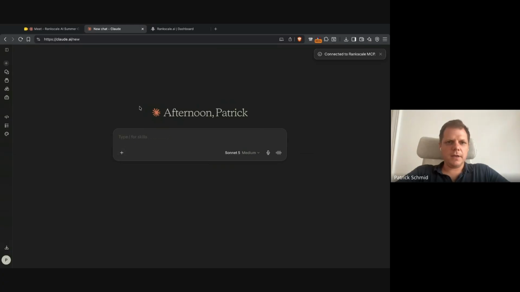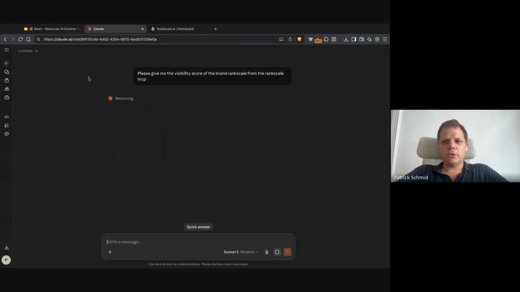And simple as it is, I can then ask the question and say, please give me the visibility score of the brand Rankscale from the Rankscale MCP. And now it will fetch the data over the MCP. Now actually it was looking how it can connect, and it finds the tool.